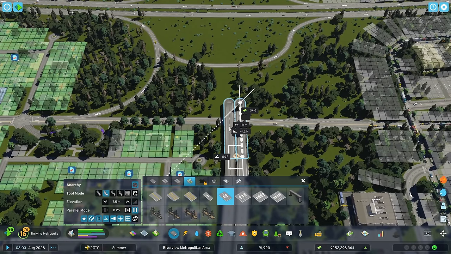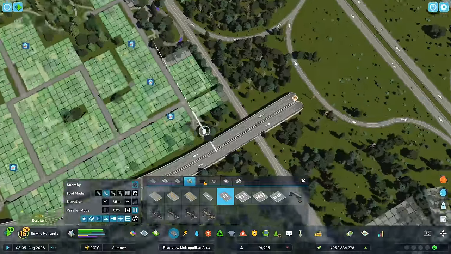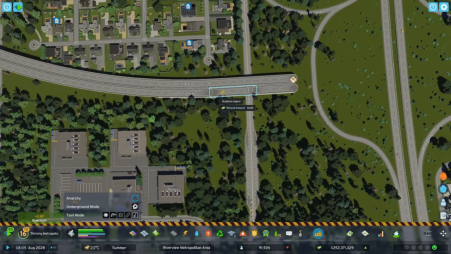So we'll just get a crossing going here. And we've got a bit of an elevation difference here, which is mildly annoying. So what I'm going to do is just cross and then just create another segment. And then we're going to redo this connection.